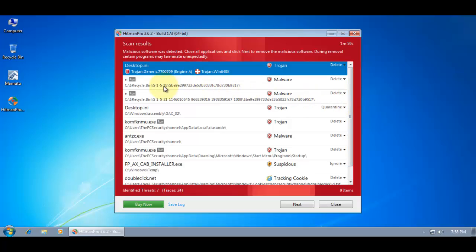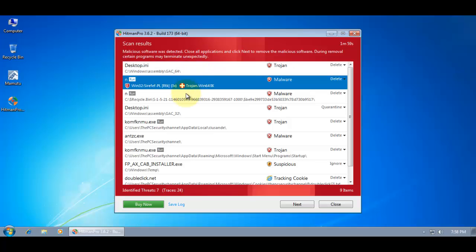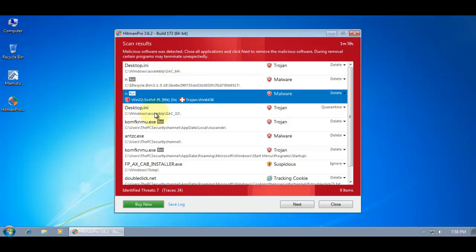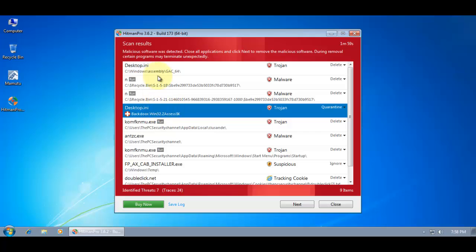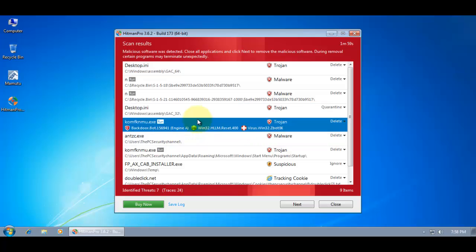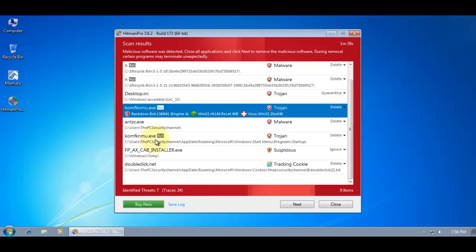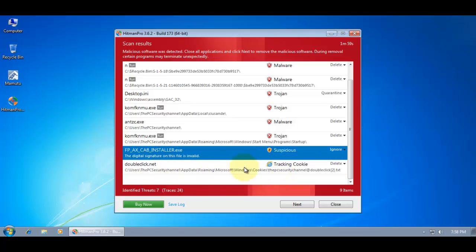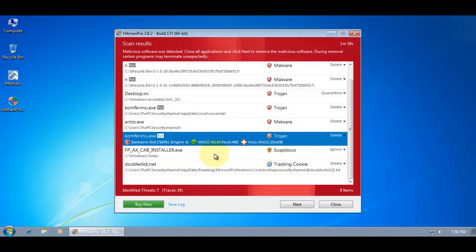So first of all, this is not a good thing. Desktop.ini has been infected by a generic Trojan. It's caught by Icarus. And then we've got some more crap. This one's in the recycle bin. So is this one. And this is a backdoor, the desktop.ini one. And this backdoor bot made it to AppData. Then we've got something over here in the users folder. And then we have some more things in users, and something more in here, this is just a cookie, but this is a suspicious file in temp.